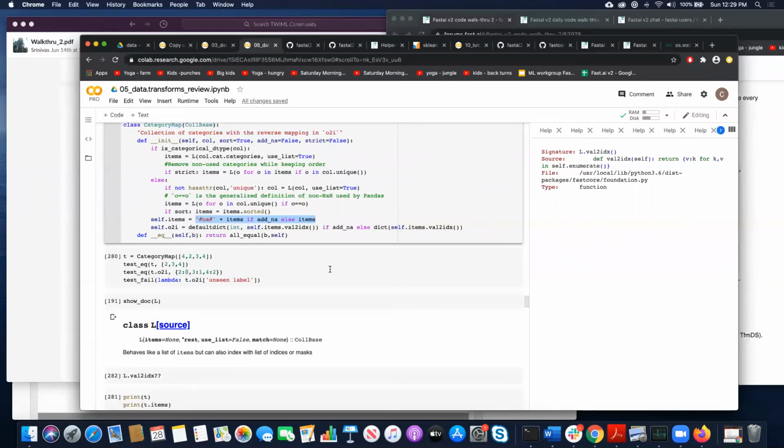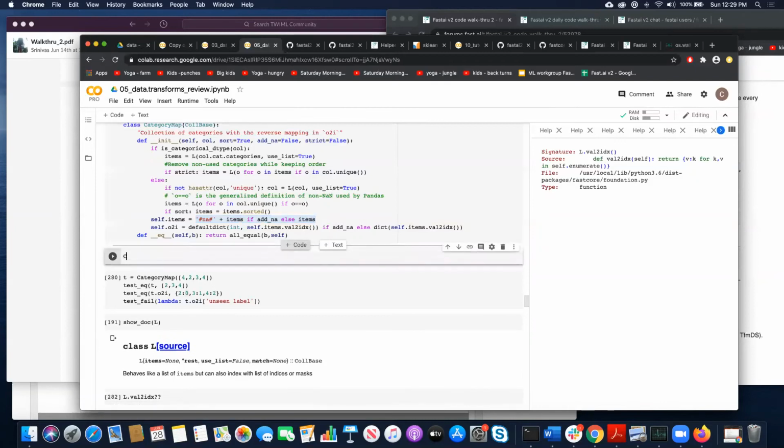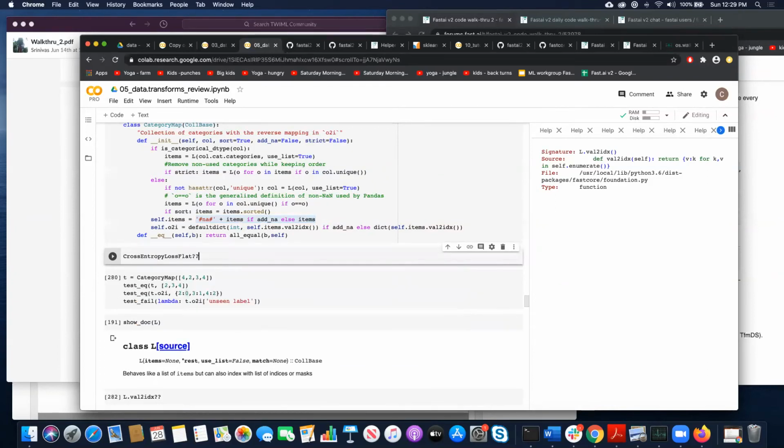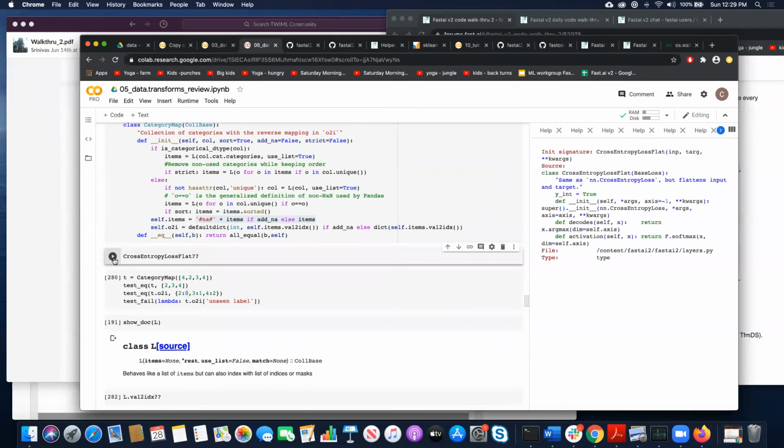You don't have to do that. You're basically passing in weights. A couple of ways to do this. For example, in your loss function, cross entropy loss flat uses cross entropy loss from PyTorch, and cross entropy loss from PyTorch has a weights parameter. So if you find your distribution for the different classes, you can just pass in a normal Python list with the different weights that you want. That's one way of doing that.